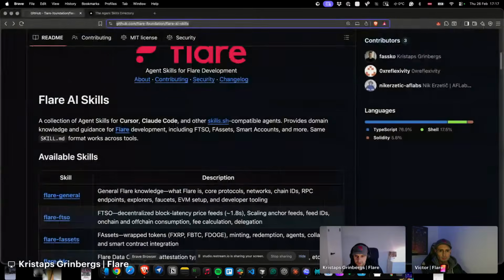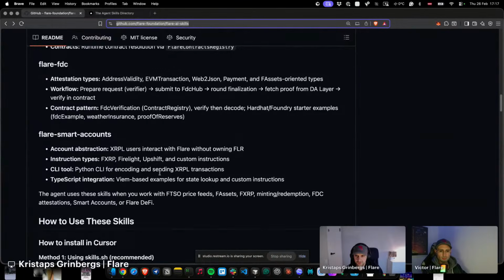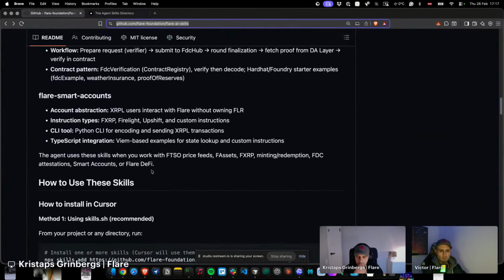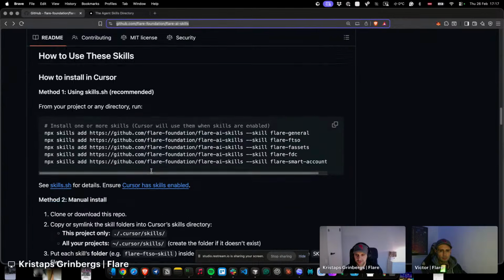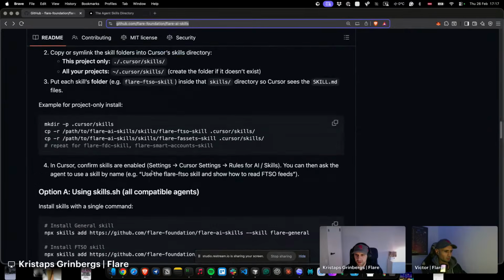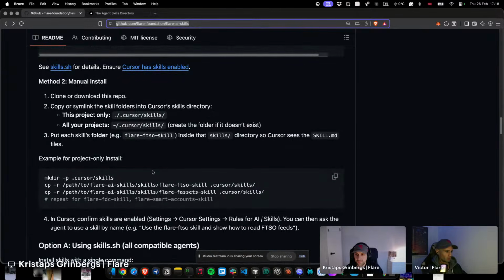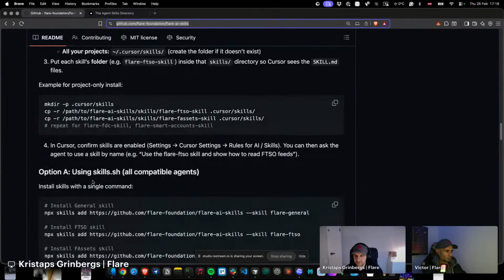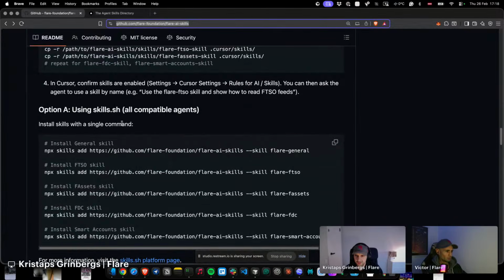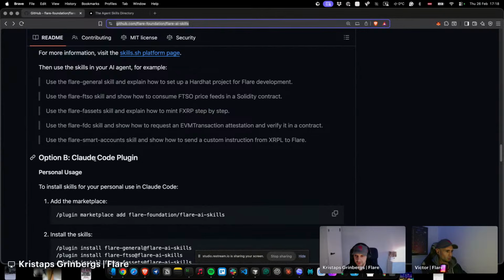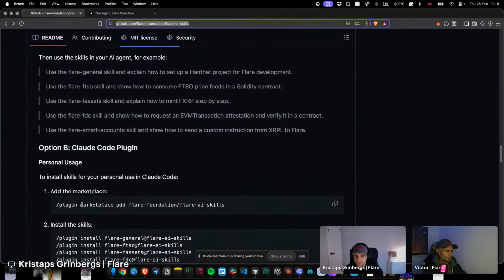All right. So that's the short description about skills. If you have questions, then ask. My personal approach would be to use this skills command line tool, because I want to control a bit more. But we have also explained how you can use Claude Code. You can use the marketplace approach, which plugs these skills into your Claude Code.